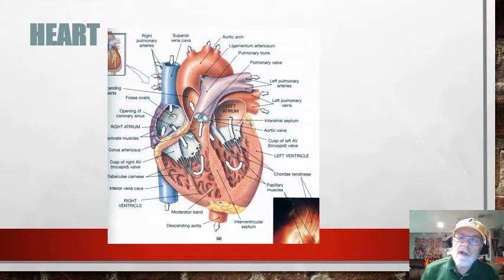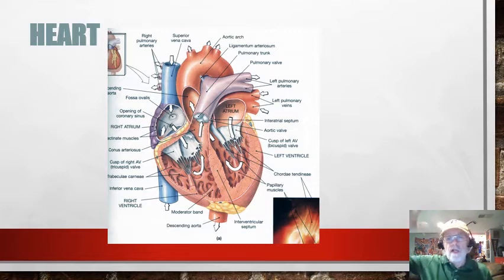The left ventricle has much thicker muscular walls, and the reason why, again, is that it has to pump that blood a longer distance and under higher pressure. The right ventricle has thinner muscular walls, and therefore it has to pump the blood a shorter distance, plus the blood pressure in the lungs is significantly lower. Okay, much lower, probably about 1/6, the way I find it, to less than that for the rest of the body. It's a much lower pressure, so the muscle doesn't have to be nearly as strong on the right as it does on the left. Okay, and so that's what we see with that.